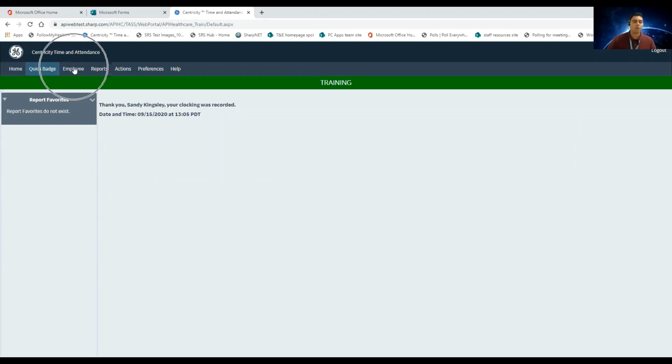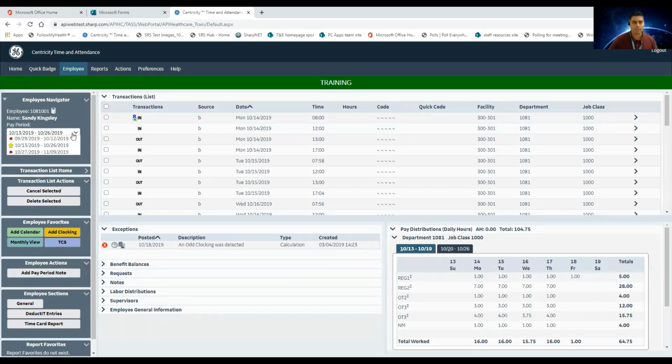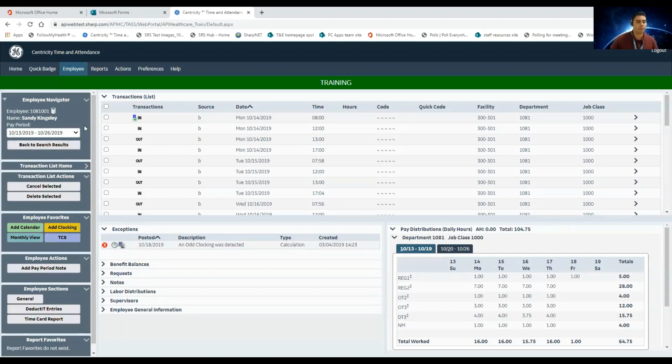We're going to go ahead and jump over to employee. This is actually called your time card screen, and there's a lot going on here, so we're going to go left to right. Over here on the left-hand side, you'll see your employee number. If you need to get your flu vaccination, TB, all of that, they're going to ask you for your employee ID. You'll find that always in the top left-hand corner. It's going to say your name and then the pay period you're within. If I click on this dropdown, you can see the past pay period and the future one, but the current one is always going to be marked by a star. I'm going to leave that alone. We're going to ignore all of this on the left for now. We're going to come back to it.